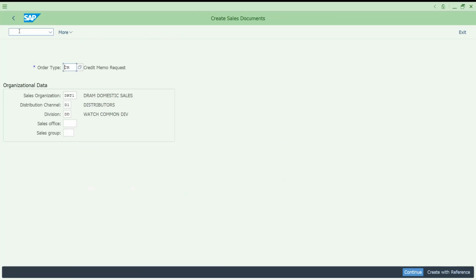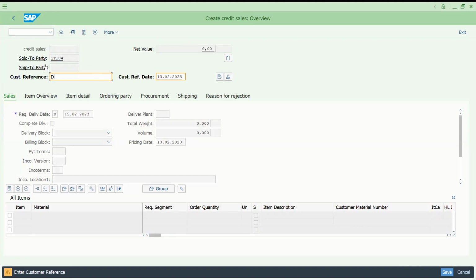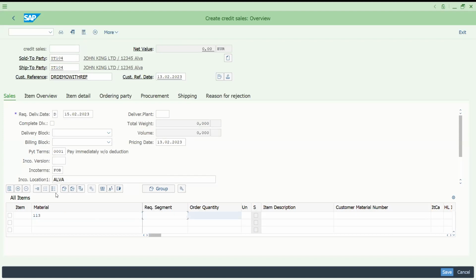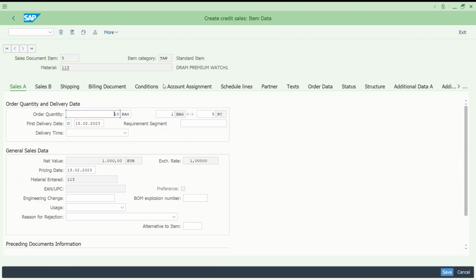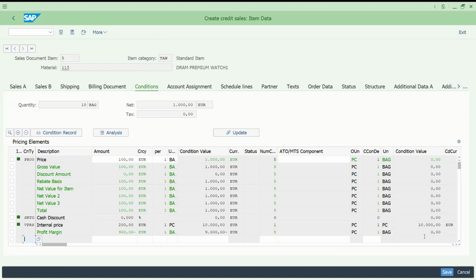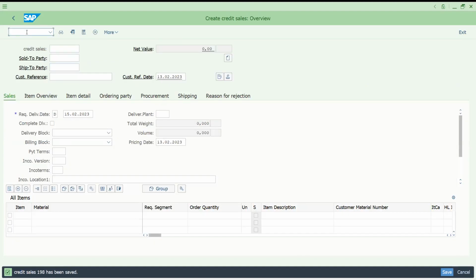Let's create an order. Our order is DR. So let's take this customer, DR with reference. Let's press enter. Let's take the material. Let me take the 10 bags actually. In this 10 bags, the cost is like, go to the condition. This is the one. Okay, if I save, you'll get incomplete log for order reason. Let's save this. Okay, it's supposed to come. Someone has changed the settings.